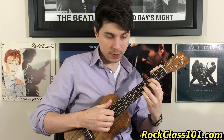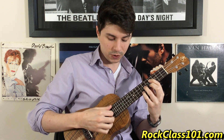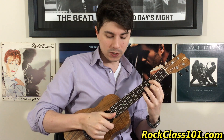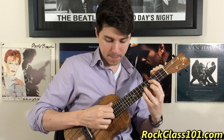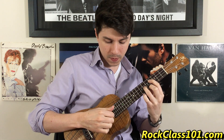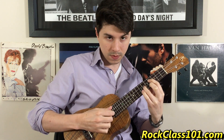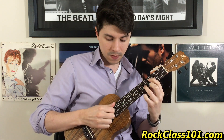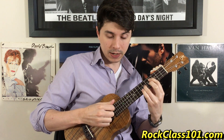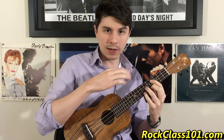The first bar I was using the index finger a lot just to work my way up to a comfortable four-finger approach. If I go real slow — bar one — four-finger approach. Bars two and three are the same: pull off seven to five on string one, then play string two, then string one open, then string four open, and then string three. It's the same as bar one — you just cut out that strum. So bar two is seven to five, play string two, string one, open, string four, open, string three.